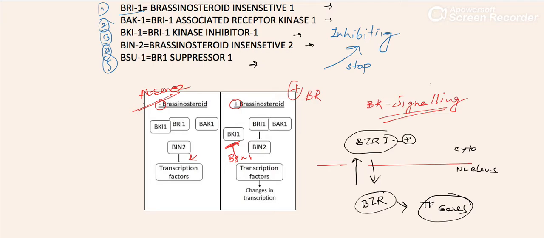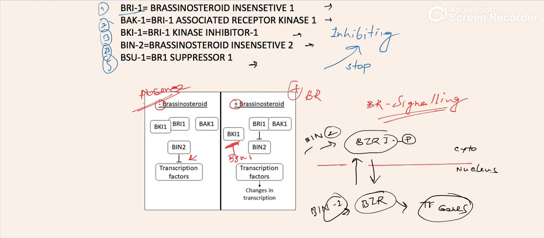So we can say the BR signaling chain dephosphorylates the cytoplasmic BZR1 part, and the dephosphorylated BZR1 then migrates into the nucleus where it enables the transcription of BR sensitive genes. But the protein BIN2 phosphorylates BZR1. Here the phosphorylation is done by the BIN2 protein, and BIN2 phosphorylates BZR1, which migrates back into the cytoplasm. When the phosphorylation is completed, it migrates back into the cytoplasm, thus inhibiting transcription.